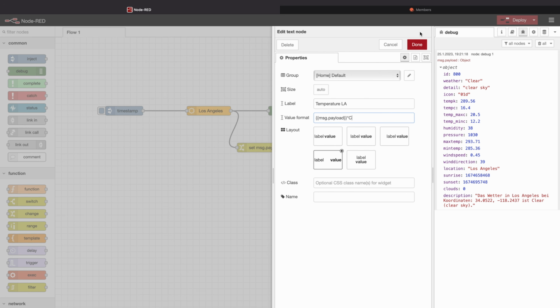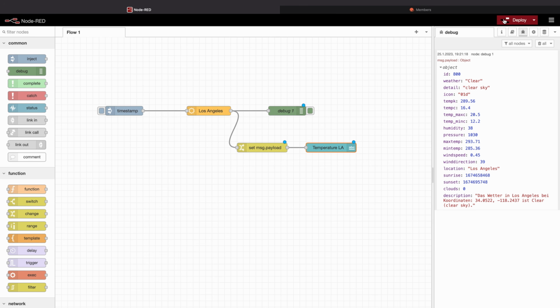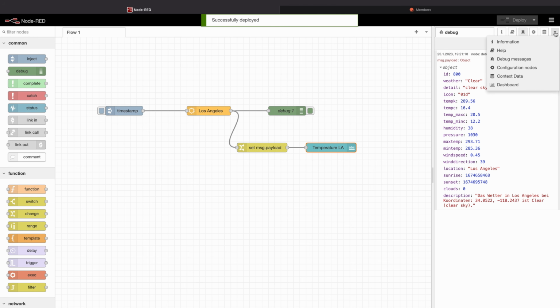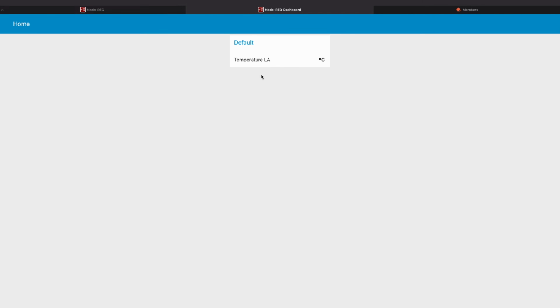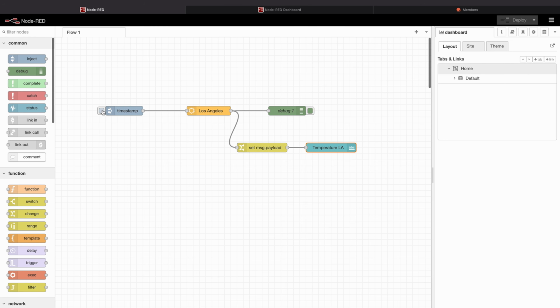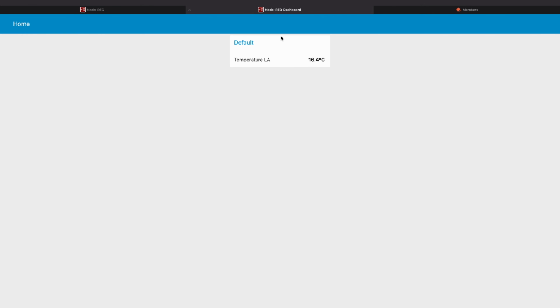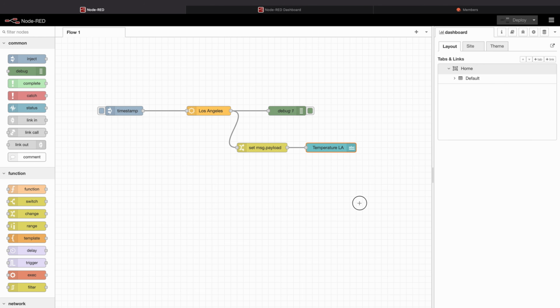And we can even add a label on the backside of it. So let's deploy, and let's open the dashboard. Of course, now there's no temperature. We need to inject first. And right now we see there's a temperature on our dashboard which appeared.